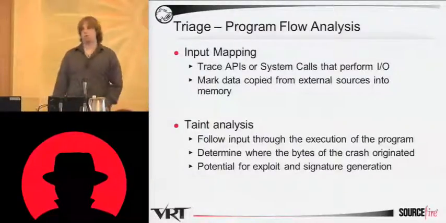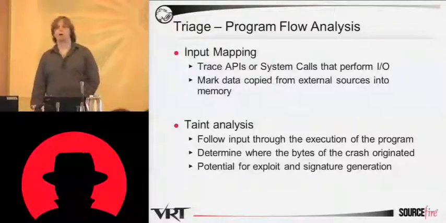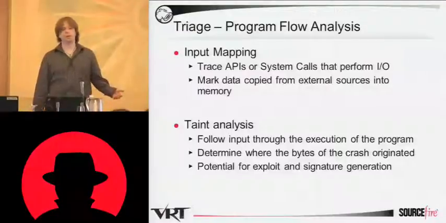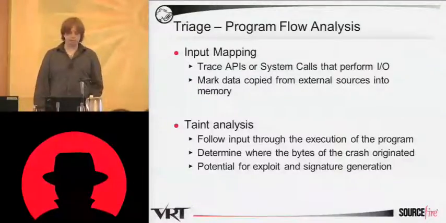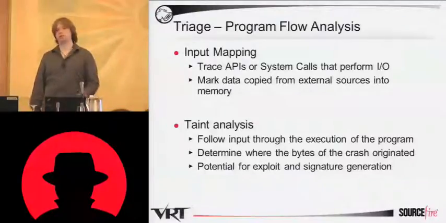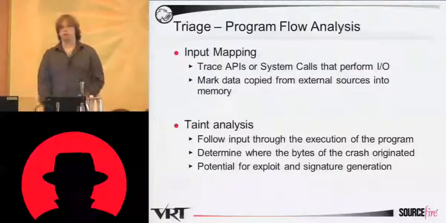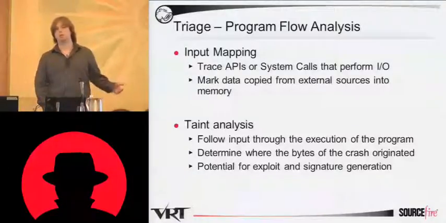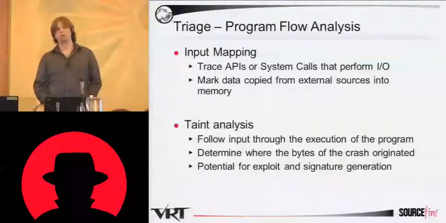You also are going to want to hook the APIs that have to do with user I/O. So in the case of Windows, you might be hooking open file, read file, map view of section, etc. And on the Linux side, the system calls are similar, mmap, read. And we want to mark the data that comes in from those calls as it gets propagated into memory so that we can watch future reads and writes to those address spaces, build a data flow dependency graph, and then follow the actual taint propagation through that graph.